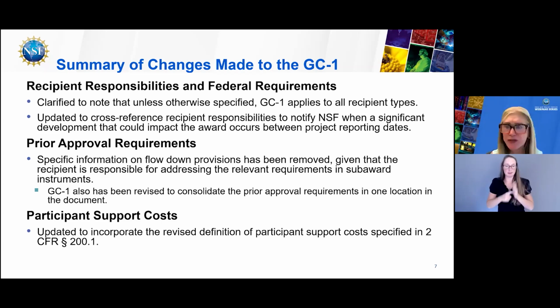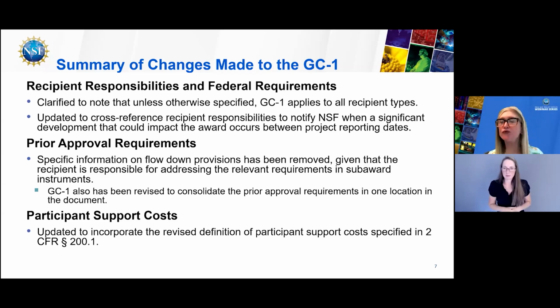What are the procedures you need to follow to request prior approval from NSF for any of those requirements? In the specific subaward, in the past, we always would identify for you which of the terms and conditions would need to flow down in any subaward document. Given that the GC1 applies now to all recipient types, what we've done is replace that with language that identifies that it is a recipient's responsibility to identify the applicable terms and conditions that would apply in any subaward arrangement. And that becomes important when you go back to the statement that I just made, which says the GC1 applies to everyone unless we specify otherwise. So based on the type of organization that it is, it's going to be your responsibility to pick what terms and conditions are applicable in that subaward arrangement.